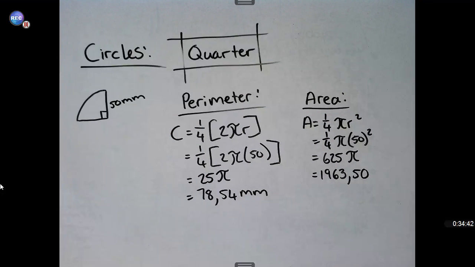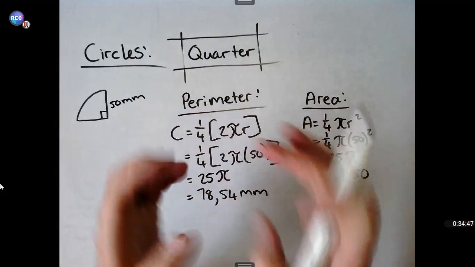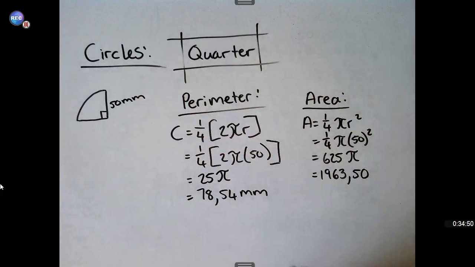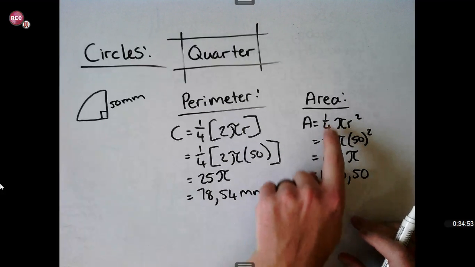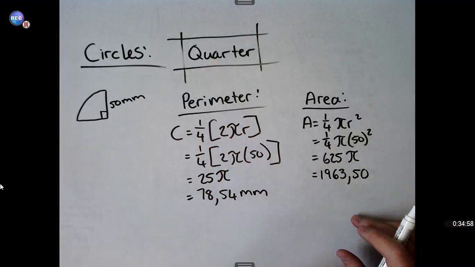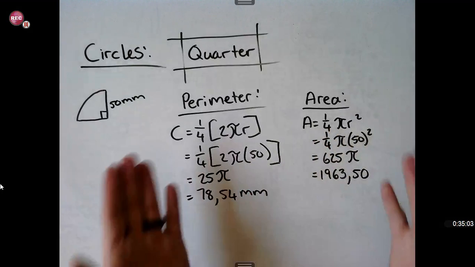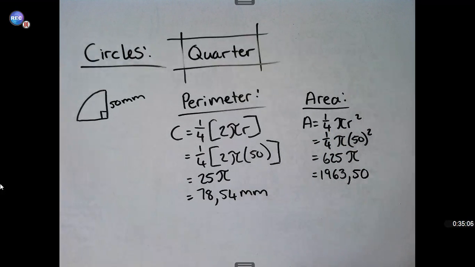Okay. So guys, anytime that a circle is not a full circle, but it's broken up, let's say that gave you 1/8 of a circle, then your fraction will change to 1/8. Doesn't matter what you're calculating. If it's a tenth of a circle, the fraction would change to 1 over 10. Doesn't matter what you're calculating, either perimeter or area. Okay, so the fraction is the only thing that changes. The rest of the formula stays standard. Please don't go and mess that up. Okay, so the fraction changes, the rest of the formula stays as is.